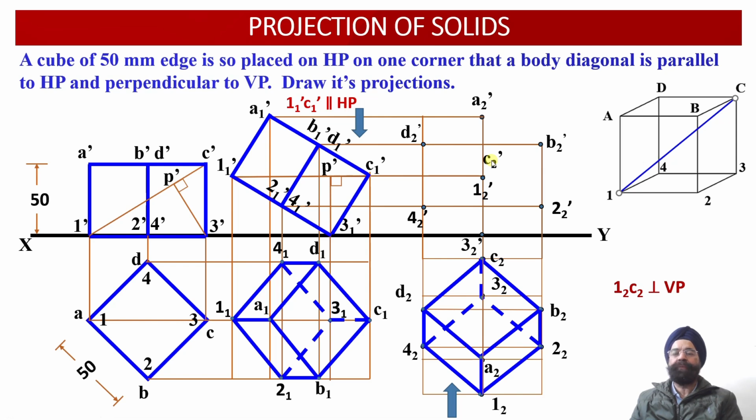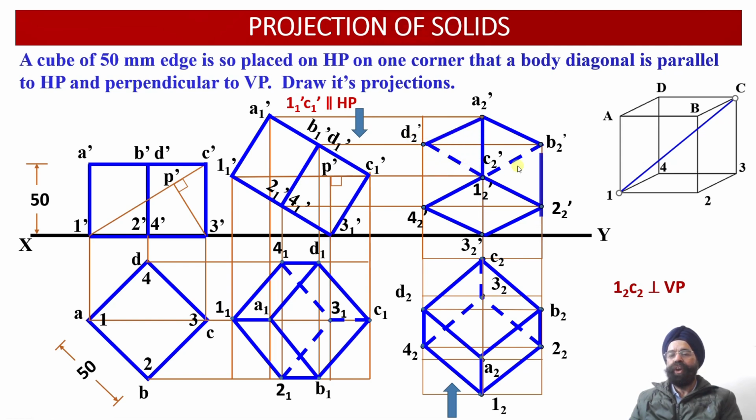Now let us join the different points. Since we are going to look at the solid from this side, we are going to join 1_2', 2_2', 3_2' and 4_2' using the object line. Similarly, let us join A2', B2' and then B2', C2', because anything joining C2' has to be joined with hidden line. So this is the hidden line which we have drawn because it is not falling onto the boundary. Similarly, C2', D2' has to be joined again dotted because it is not falling on the boundary.